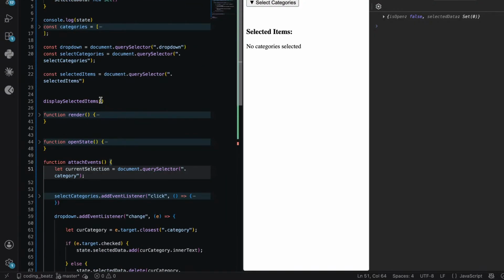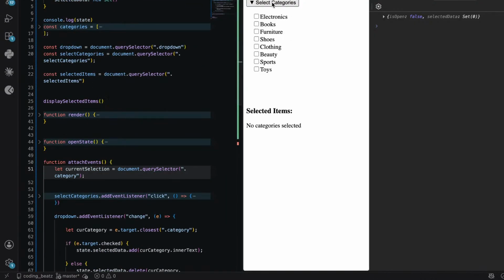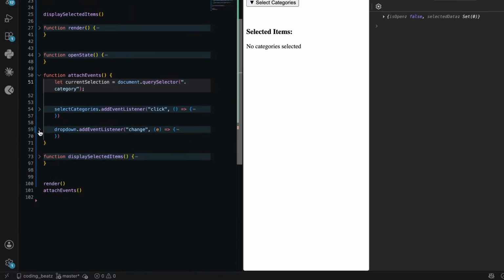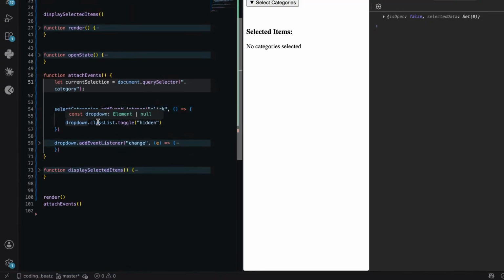What was the select categories actually? Select categories is this thing, right? I'm pressing this. When I press this, it first starts to toggle. How is it handling here? Select categories is working here. Toggle dot hidden, right? So what can we say here?